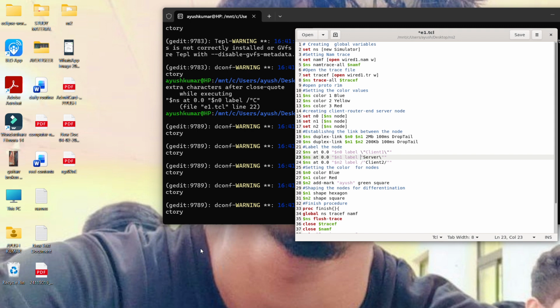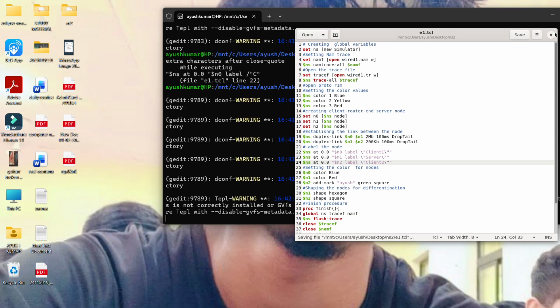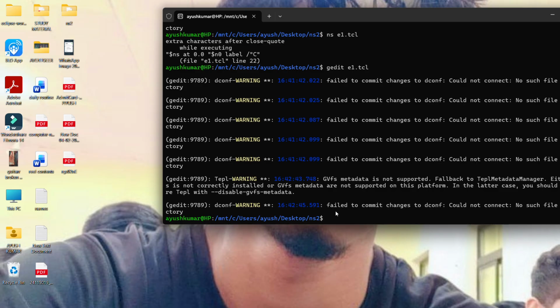For this name here, I'm going to use the slash and backslash. So now again save it and let's see whether it works or not.